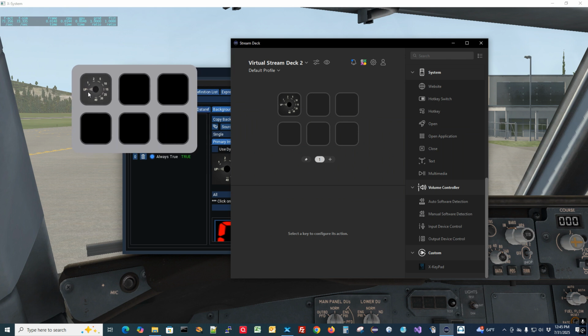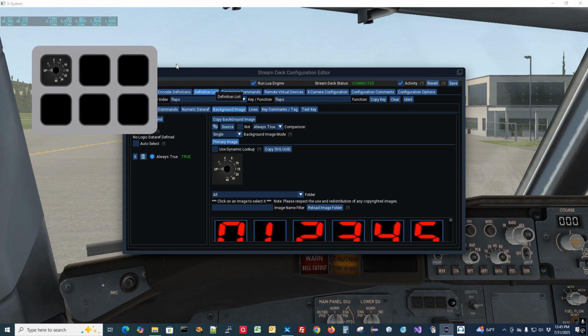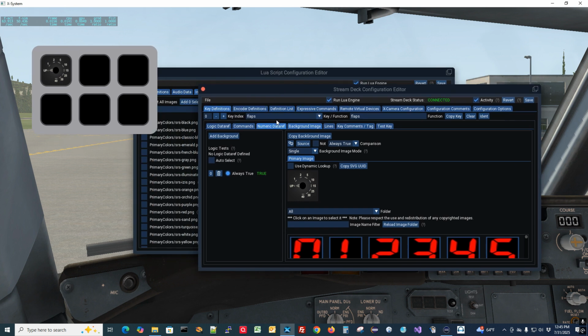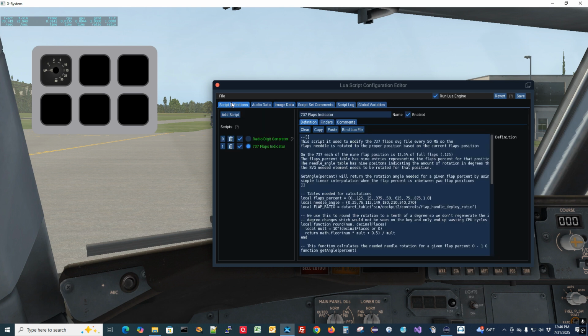So now what I'm going to do is show you how this script can actually animate this guy. Okay. Let me move this over here. I think that will stay on top. We can just leave that like that. We're going to go ahead and save that. And let's look at the script and walk through how it works.